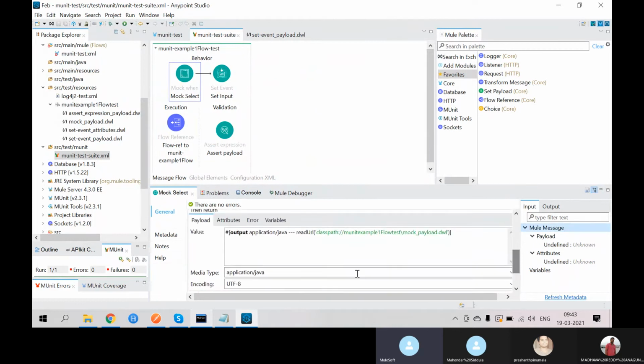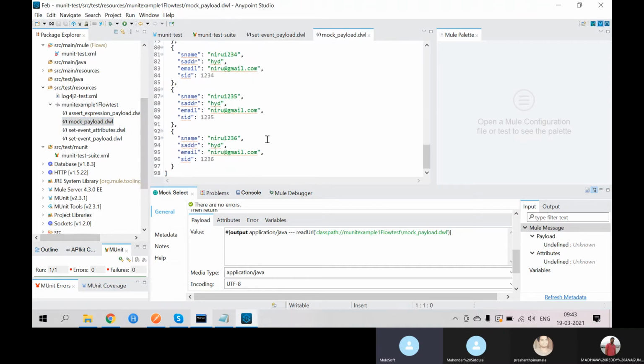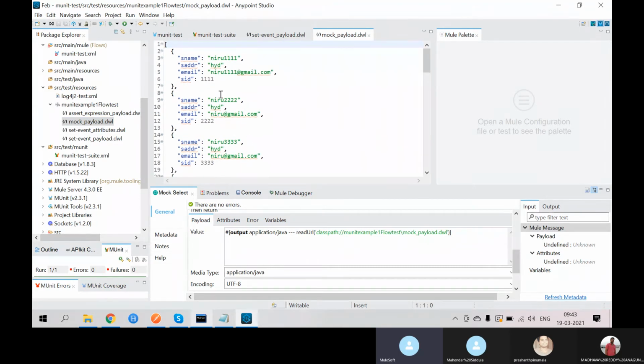You can consider this a mock database, so this mock database will give the mock payload, nothing but the mock response. This is the details captured from the database while recording with the test recorder. It is captured from the database and a file is created for that response.